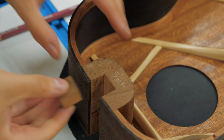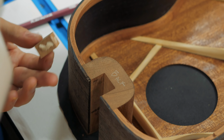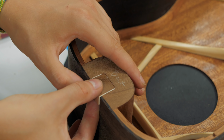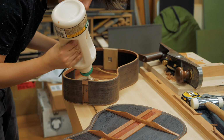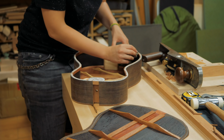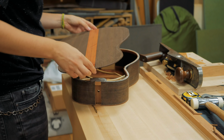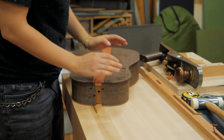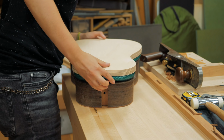In the first episode, I mentioned that I shouldn't have made the neck block mortise all the way through, so here I'm fixing that. I can finally close the box and hope for the best. Still fascinated with the garden hose clamp.